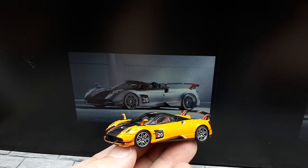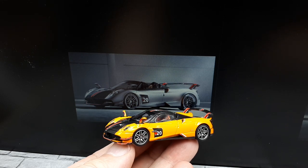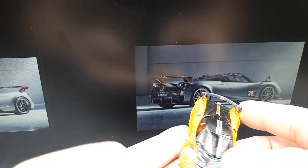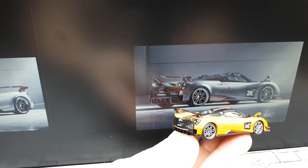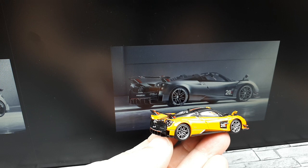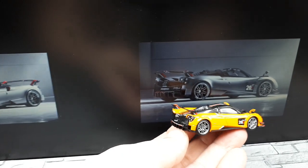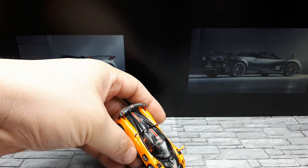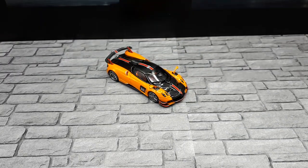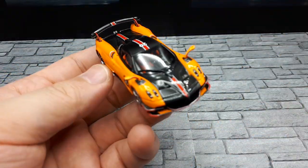So you might wonder what that 20 means. The 20 is the celebration of Pagani being an automobile company for 20 years. And then coincidentally, only 20 of these BCs were made. And they were sold for a little over $2.5 million. But I'm sure many of them sold for more than that with options. Pagani, their history, the guy used to make carbon parts for Lamborghini and then started his own company. So he's at the cutting edge of carbon fiber composites. And Paganis have titanium carbon fiber weaves now. So supposedly it's lighter and stronger than regular full carbon weaves.